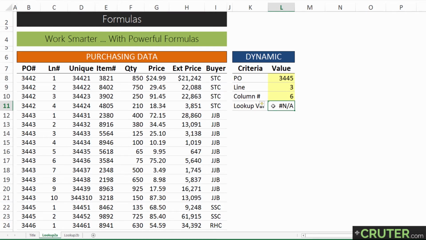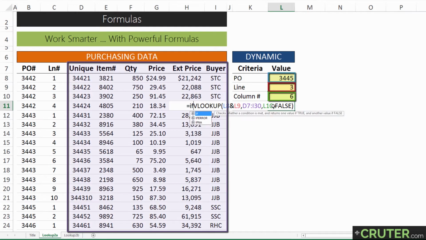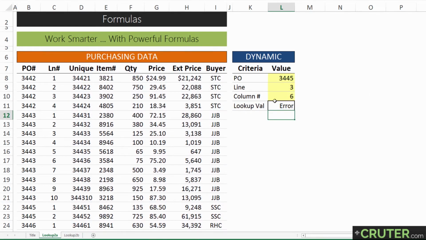So what I like to do is always handle your errors. And what I mean by that is wrap the formula with the IFERROR formula by just typing IFERROR, open parentheses, and then the first argument it's asking for is value. It's saying, is this formula an error? And if it is, comma, value if error, then go ahead and put something that just says error. And otherwise, it's going to return the non-error value. So let me change it back to 2, and you can see it goes back to that name. If I change it to 3, it turns to error.